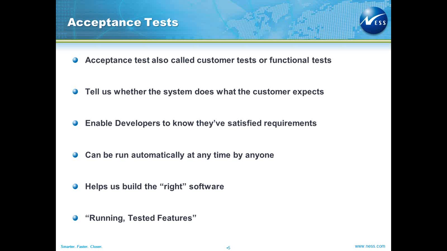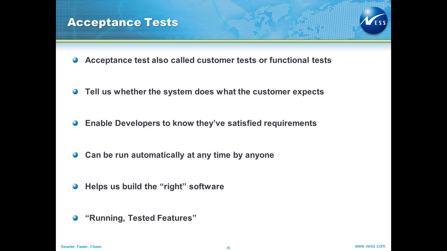Once my acceptance tests are accepted, or a particular user story is accepted, that means all the coding and all the testing for that story is done, and the story can be pushed right away into production. When we say acceptance tests passed, it means it is ready to ship to production. It also enables the developers to know that they have satisfied the requirements, because this is the basis on which the developers would develop their code.